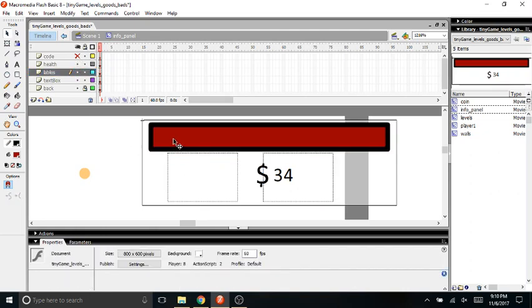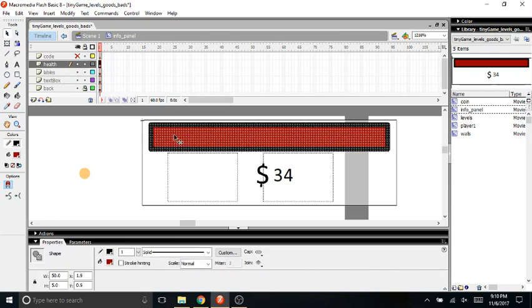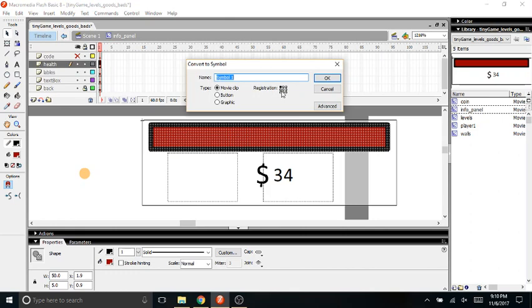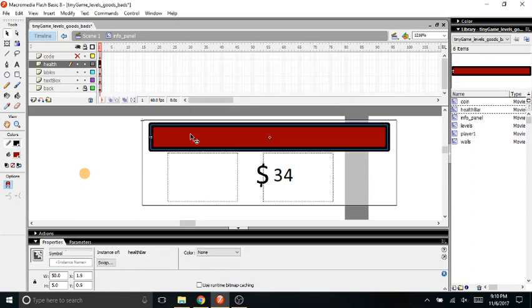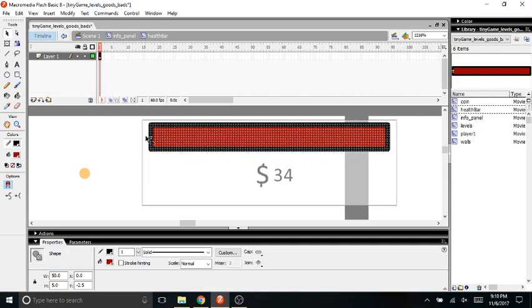So here we go. We're going to make this health bar. So let's double click it so we can select the whole thing. Let's convert it to a symbol. I think I just right click and say convert to symbol. Let's make sure the registration point is on the middle left, and this will be health bar. And then we got to make sure this says health bar as well. And now let's double click it and go inside.